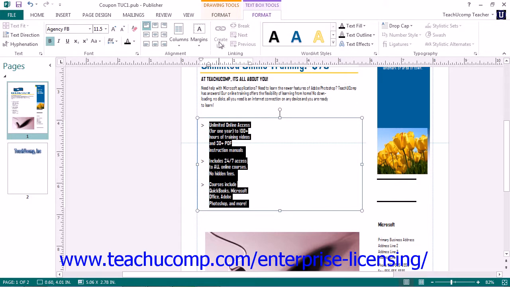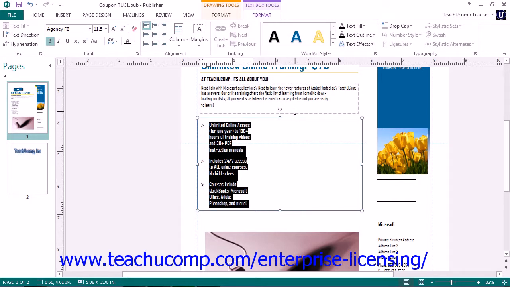Then click the Create Link button. Next, click on the empty text box where you want the overflow text to appear to create a link between the two boxes. Arrows will appear on these text boxes once they are linked, and you can click the arrows to easily move between the two linked boxes. Once linked, you can click the Break button to break a link if necessary. You can also click the Next and Previous buttons to jump between linked text boxes quickly.